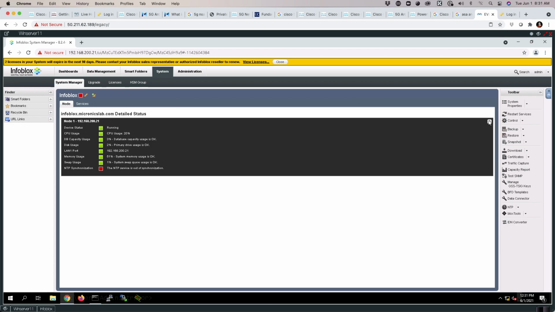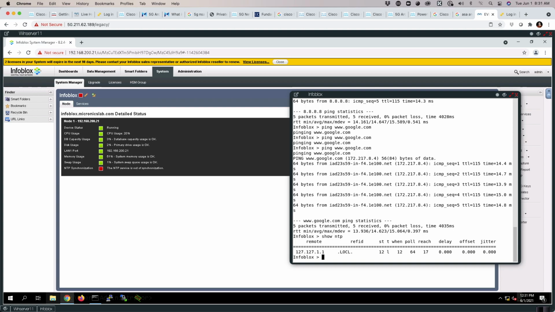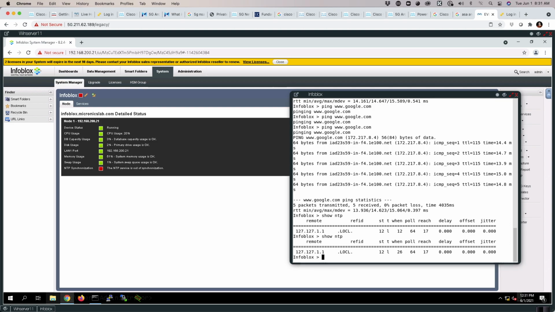Now we have a number of ways I can come in and refresh this. The problem that I have is that this device is trying to communicate to the outside world in order to be able to reach this NTP server, and NTP is not a very fast protocol. So I'm going to go back to the Infoblox server and execute a show NTP, and I want to see what's going on. We can see here that so far it is only trying to look at local resources. It's given itself a Stratum 12 config, and that's not really going to be sufficient to the task. Ultimately, we want this to go out to the outside world like what we had configured before.